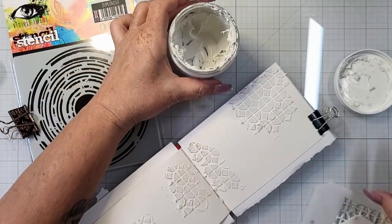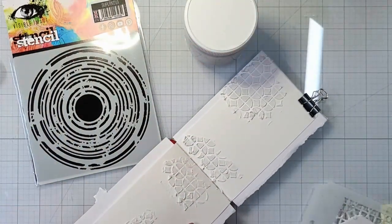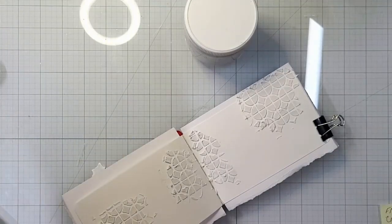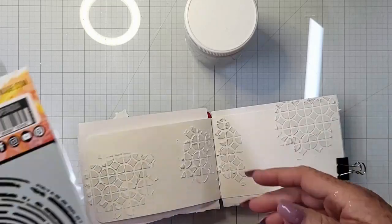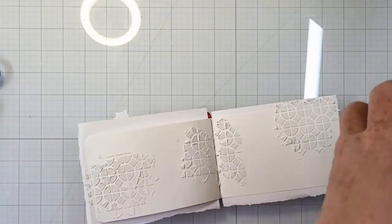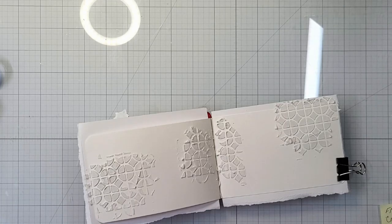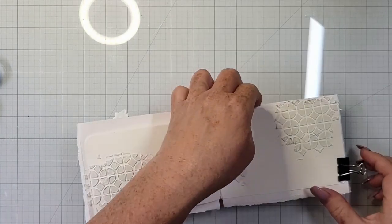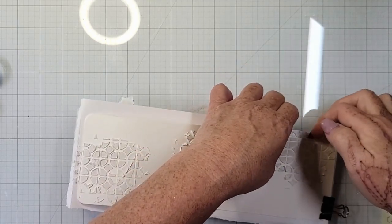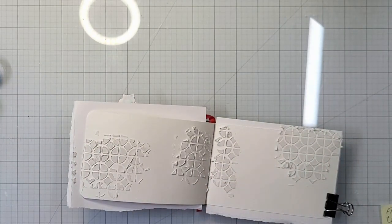Okay, now let me close these up and run and put my stuff in the sink, and I will be right back. Okay, and now that I see it, this is going to be too much, so that's called editing. We set that aside. We're done with the modeling paste, so we set that aside as well. What I would really like to do though is add some embossing powder to this paste while it's still wet. So I think that is what I'm going to do.